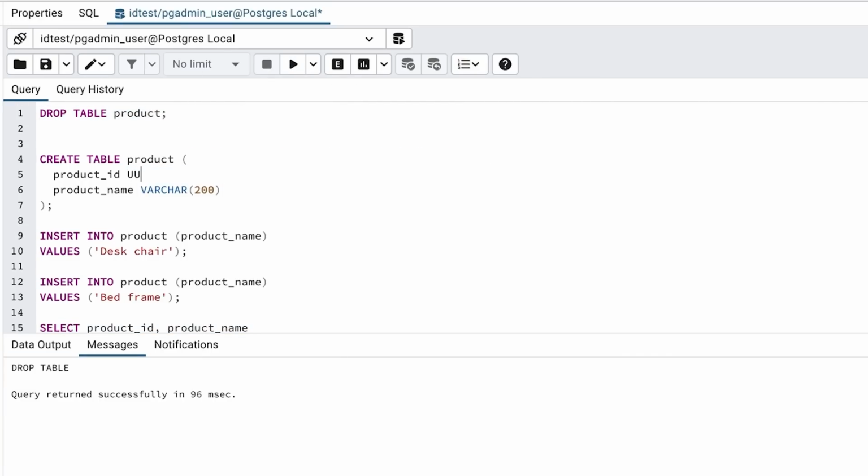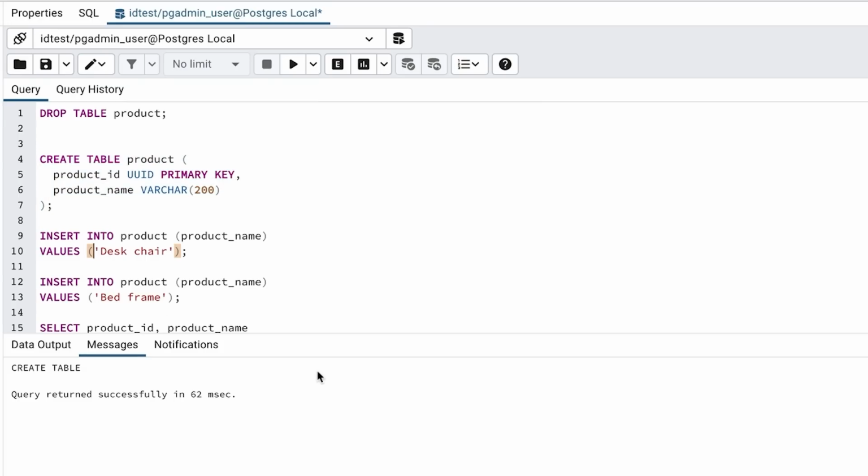What about UUID values? Postgres has a data type called UUID, which is specifically designed to store UUID values. They are stored as a number rather than a text value that they look like. To use this, we first create a table that uses this UUID data type. With the table created, we can insert a row into the table.